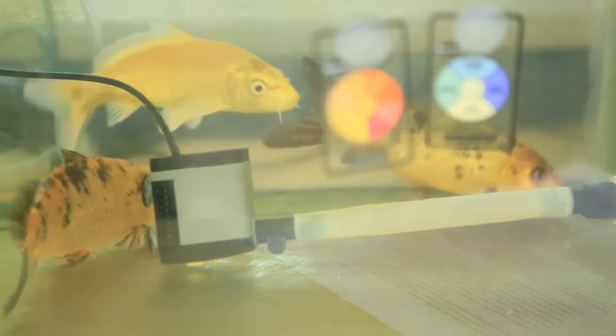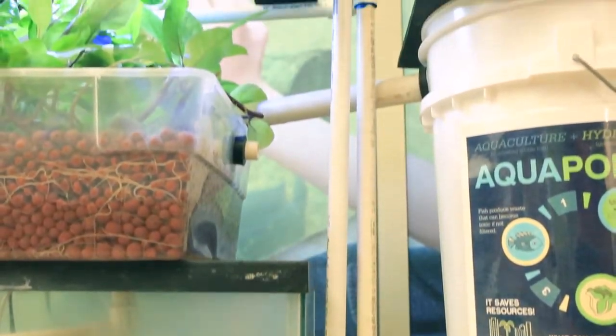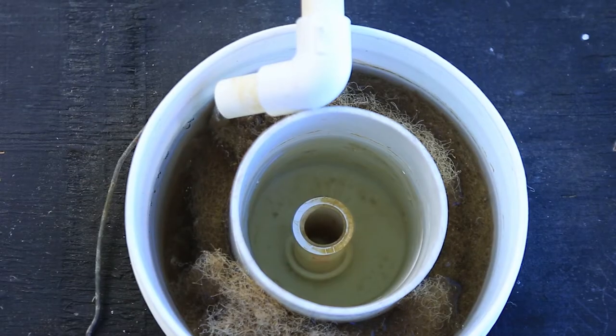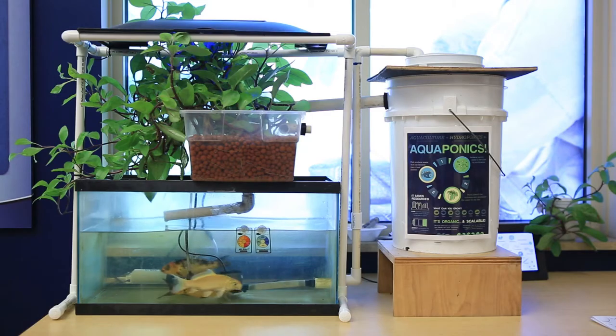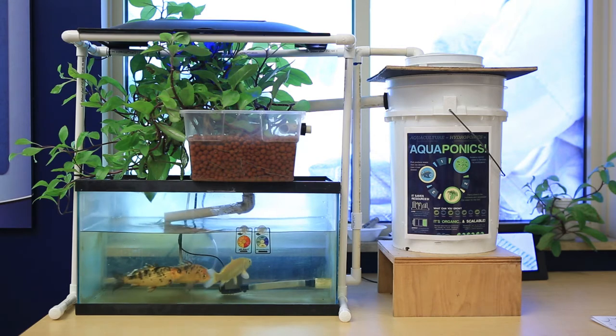There is a small fountain pump that constantly lifts water from the aquarium into the second component, which is the mechanical filter. The mechanical filter consists of a 1-gallon bucket nested inside a 5-gallon bucket that is held in place with a plywood board. Inside the 1-gallon bucket is a piece of 4-inch PVC pipe with holes drilled in it that is wrapped in a layer of filter material. The water is delivered to the bucket so that it must pass through the filter material before flowing over the standpipe into the 5-gallon bucket below. The standpipe in the 1-gallon bucket directs water to the bottom of the 5-gallon bucket that can contain additional filter material.